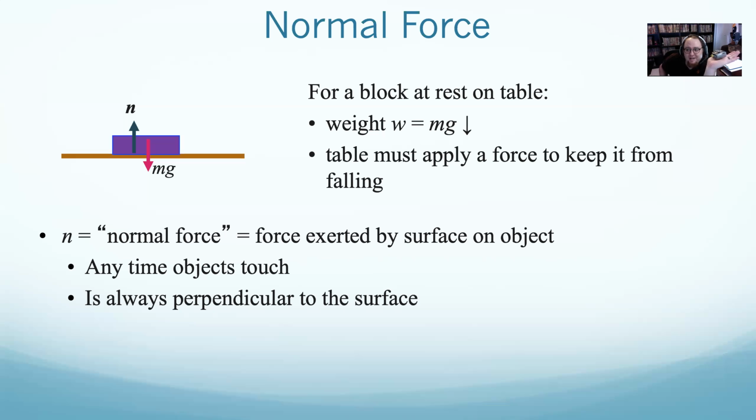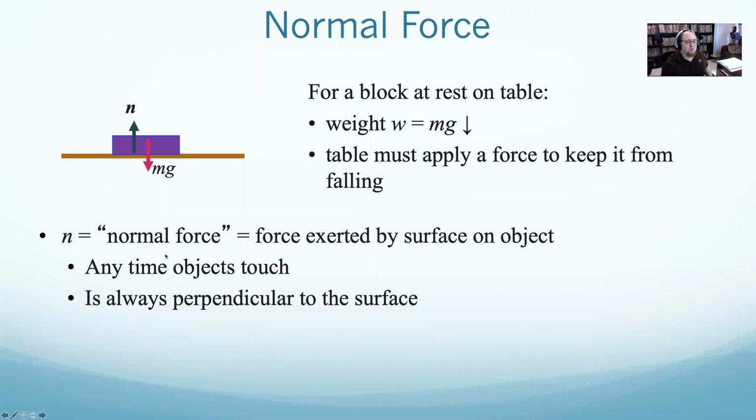It's sitting on my hand and not moving, even despite the gravity. And since it's not moving, it's not accelerating, that means the sum of forces must be 0. This is called the normal force. It's a force, so forces are F, but it's such an important force it gets its own symbol, lowercase n. The normal force is the force exerted by any object and its surface. Anytime two objects touch each other, there is a normal force.